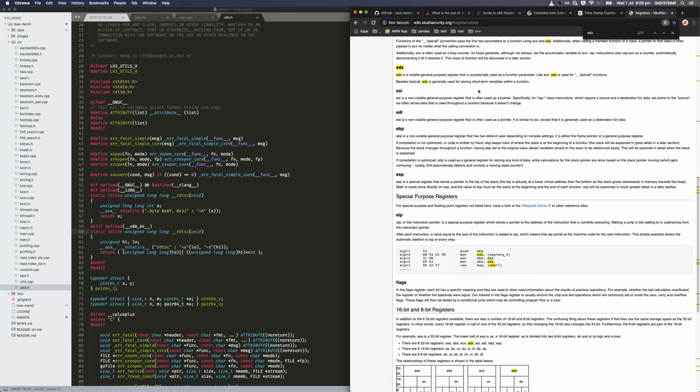Volatile general purpose register that is occasionally used as a function parameter, like ECX. EDX is used for __fastcall functions. Wow. Okay, I have seen this in assembly. I've seen EDX in this syntax, and that would be saying move something into the register.